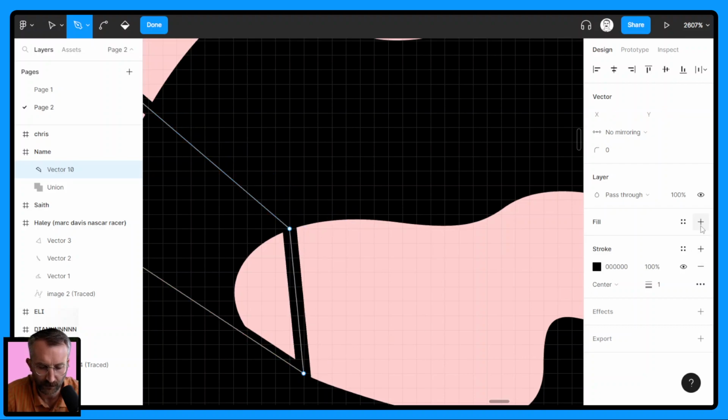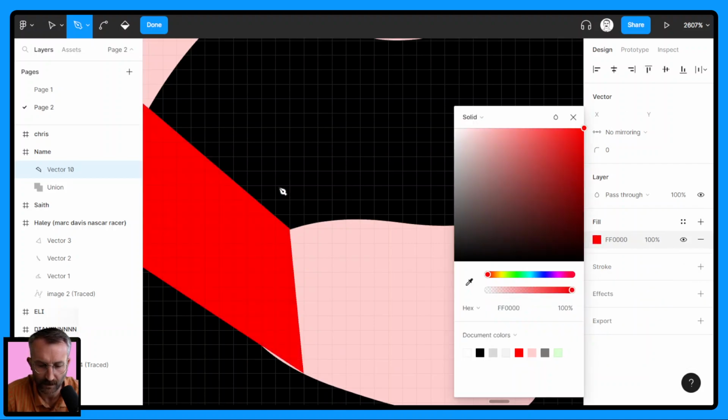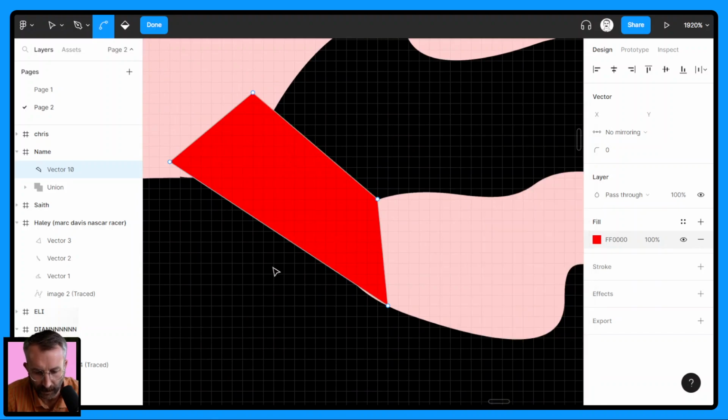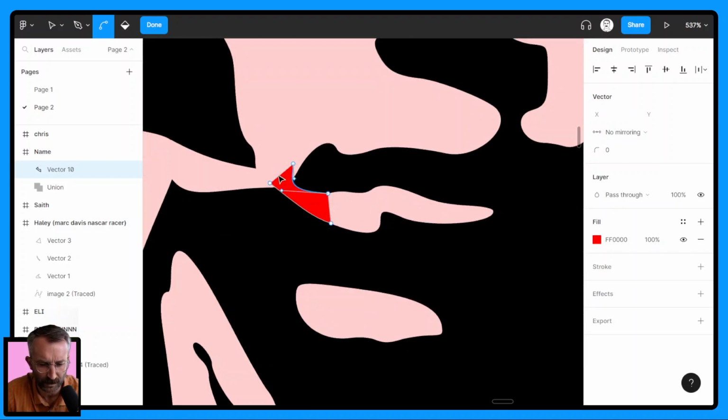Again, you should be pretty familiar with this by now. Let's subtract. Let's add the fill. Let's make that red just so I can see it better. Let's grab our bend tool. Let's bend this a little bit. Let's go ahead and bend this a lot, so it has a little bit of movement of his mouth, or the feel, trying to keep that original space.